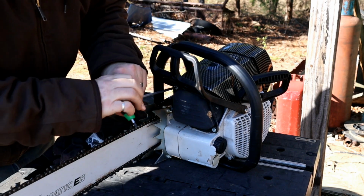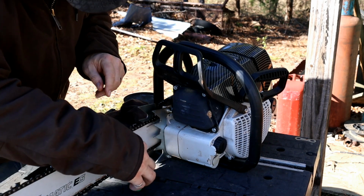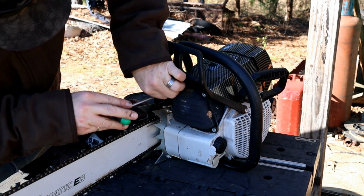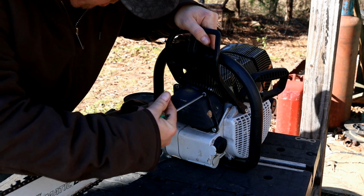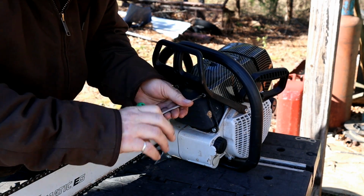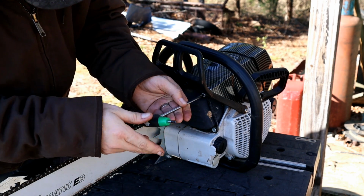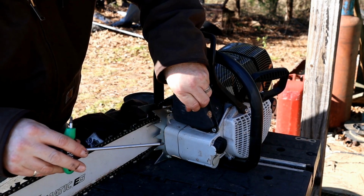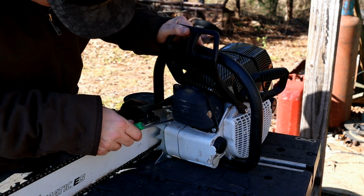And I already had a bolt loosening up on me, so it's a good thing I'm doing this actually, to Loctite these in, since they weren't Loctited initially. Also looks like I'm getting some oil or something on there. The Stihl ones don't typically have Loctite, and they do have the same kind of locking bolt pattern underneath of here that the Stihl ones do. They just aren't as effective apparently.